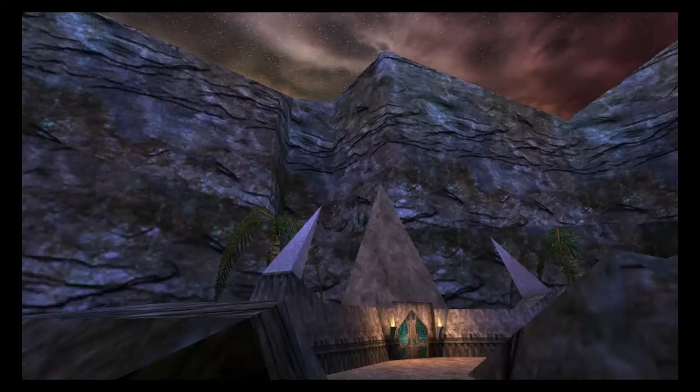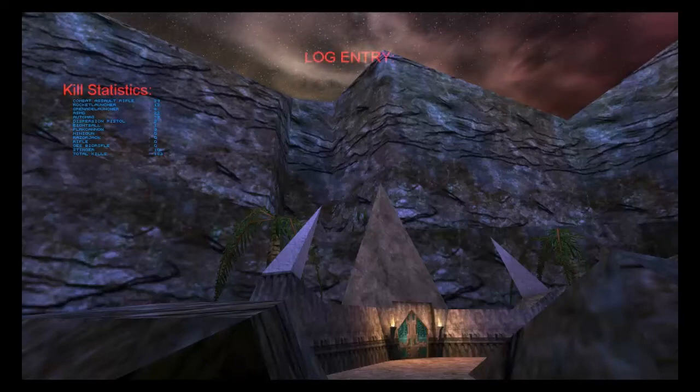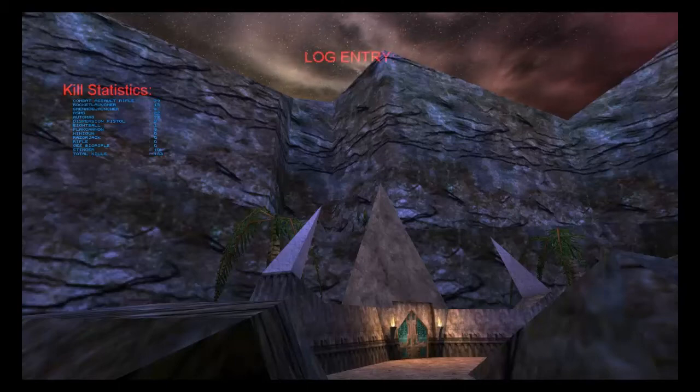Also, by the way, there are apparently missing log entries in this version of Old Unreal, and I'm not sure what's going on with that. But the log entries that we need to hear, we've heard, that have anything to do with the story. The log entry here, I think the one that's missing is just saying, like, you know, things are still going on and we're still killing stuff and we're still finding what we need to do.